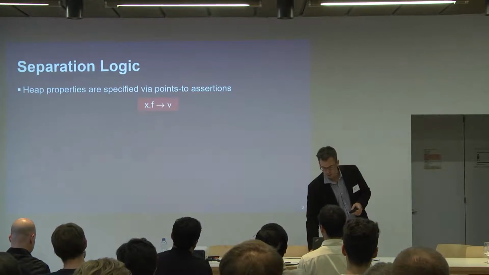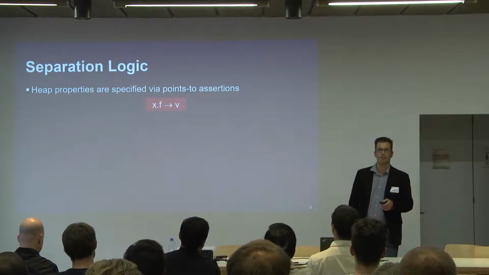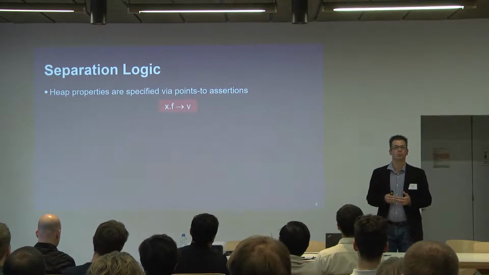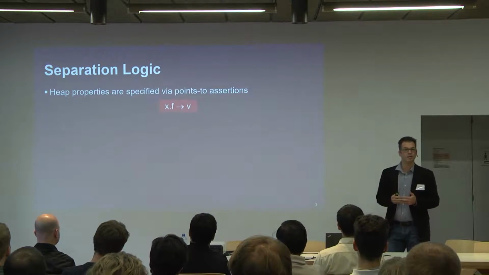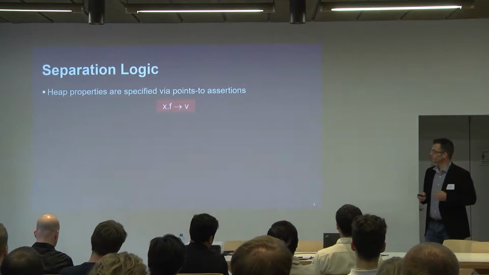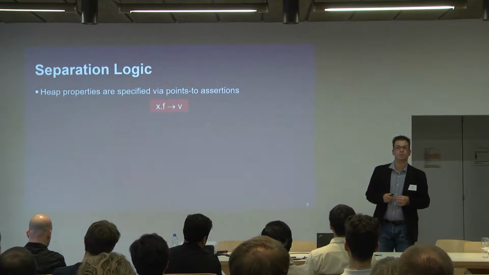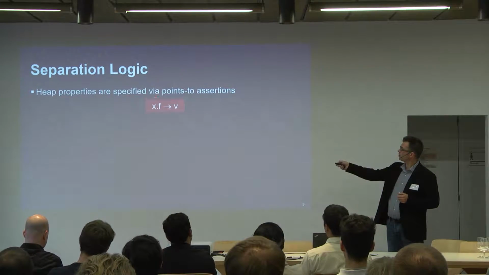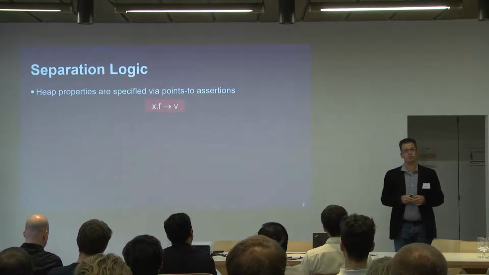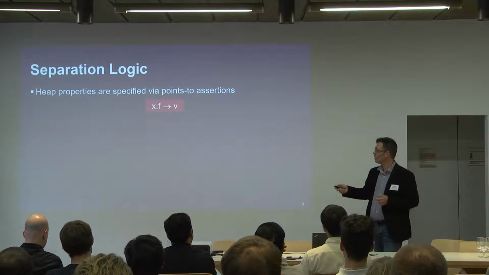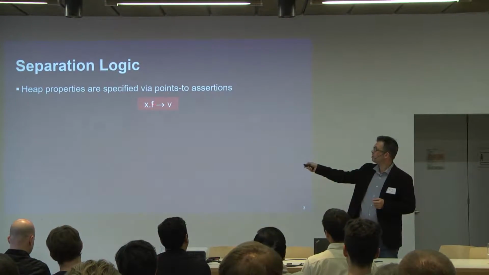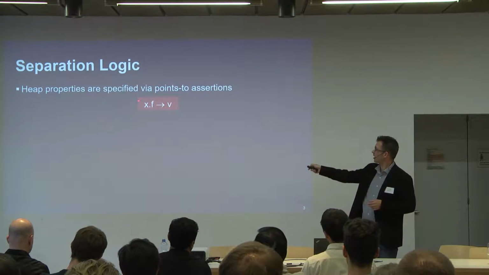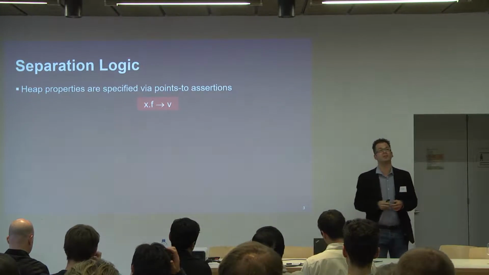As I already mentioned, Viper is centered around permissions. I will explain permissions here in terms of separation logic, even though what we use in Viper underneath is something slightly different, implicit dynamic frames. So as I hope many of you know, the key idea in separation logic is that you specify programs in terms of so-called points-to assertions. So this kind of assertion expresses two things. It says, first of all, the current method has the permission to access x.f. And moreover, x.f has the value v. So there are really two things encoded here.